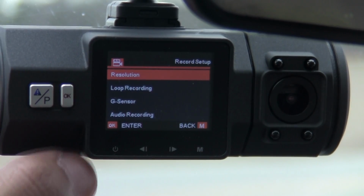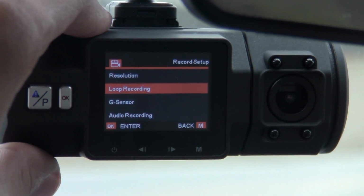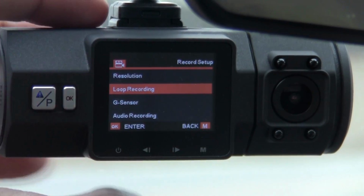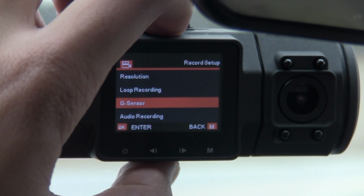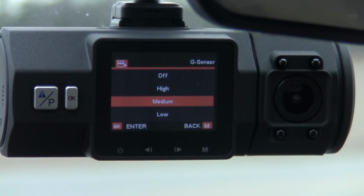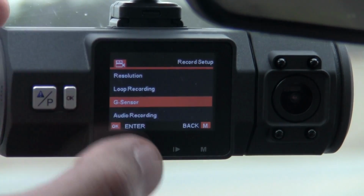You also have loop recording. This camera is getting kind of hot, I'm noticing, which is unusual because the other camera that I have does not really get this hot, but that's just something that I'm noticing. You have G-sensor. Basically this detects the sensitivity of your vehicle. It locks the footage in place in case you do get into an accident or somebody pushes the vehicle. It'll sense that and it'll let you know.